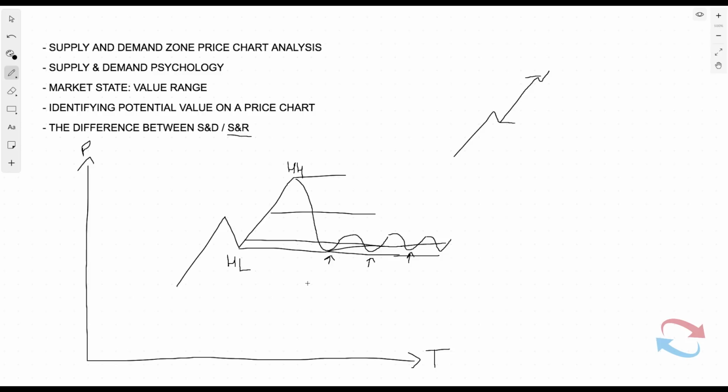My advice, I trade off of daily charts, daily and weekly charts, because that's where the most supply and demand takes place throughout the day. With lower time frame charts like the 5-minute, 15-minute, you're only really getting a snapshot of supply and demand throughout the day. And that's not to say that you can't trade those levels using the same principles, but I use daily and weekly zones.